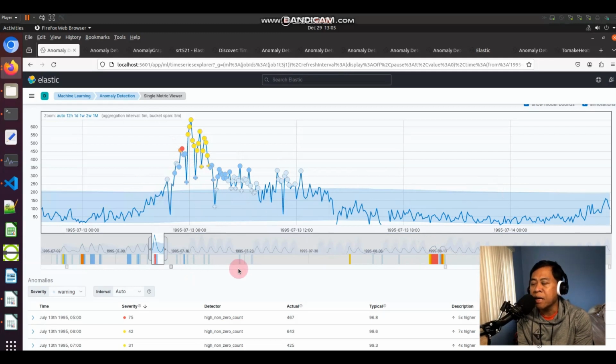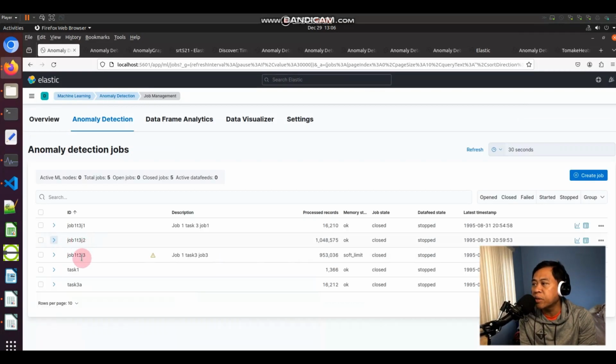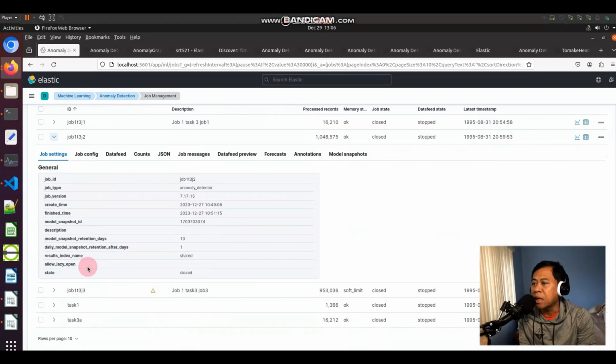So we can look at that further, investigate the traffic, the PCAP that was originally captured. Okay, let's try to look at job 2. We started with job 1 earlier, right? But you can see the process record that was mentioned here. This one seems like it processed the whole record, and because of what we are requesting in the job batch, this is just what it's picked up by the machine, the ML, right? So yeah, we just go to job 2 right now and look at the job config, job settings.